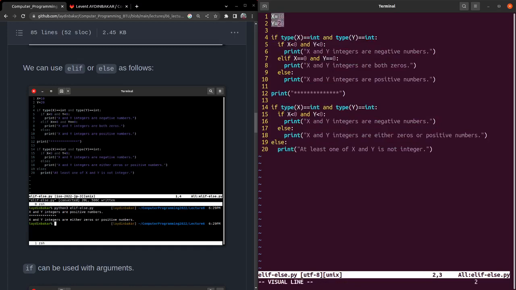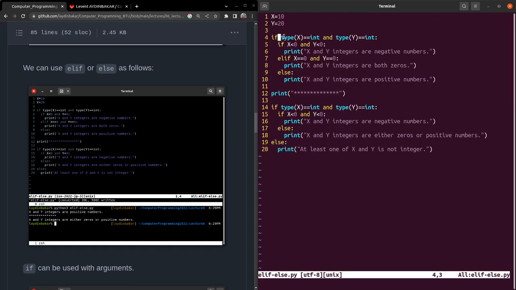Here we again define x is 10 and y is 20. Now we first check the type of our variables. We say that if the type of x is an integer and type of y is also integer, then go to the fifth line. But if one of these variables is not integer, for example float or like a string, then jump to the 11th line and continue reading my code.